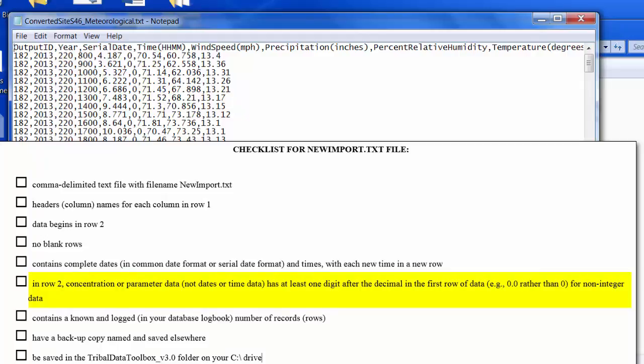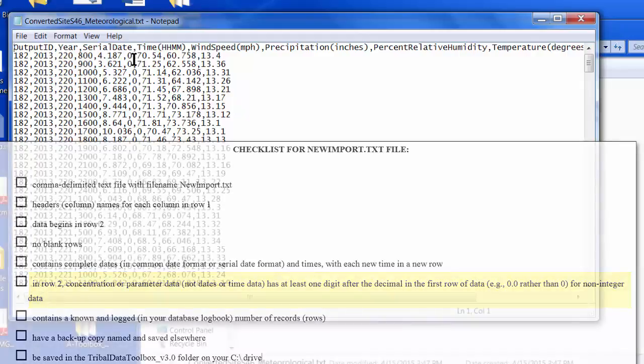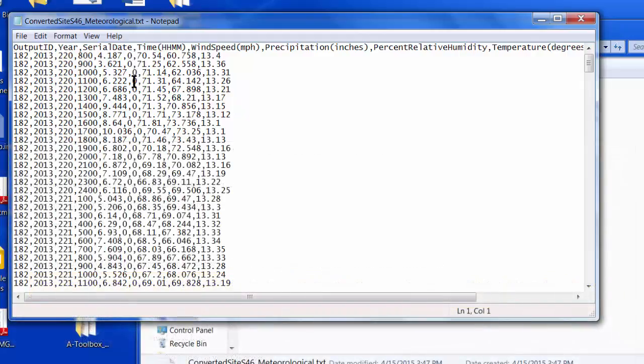And as I mentioned before, this is commonly seen with precipitation data. If I don't put a 0.0 here, it doesn't understand that there might be other values in this column that are decimal. So if I leave it as a 0, it treats everything as an integer in this column.